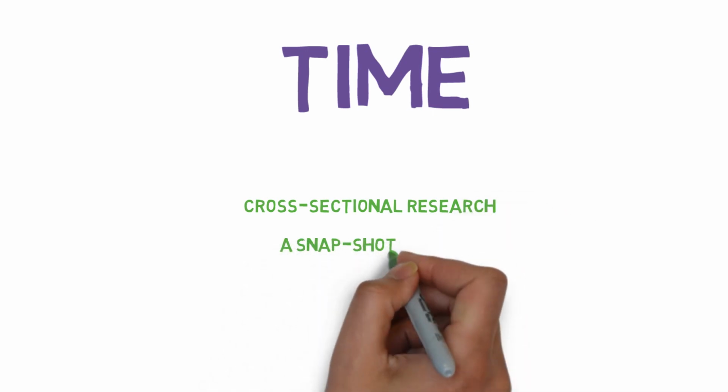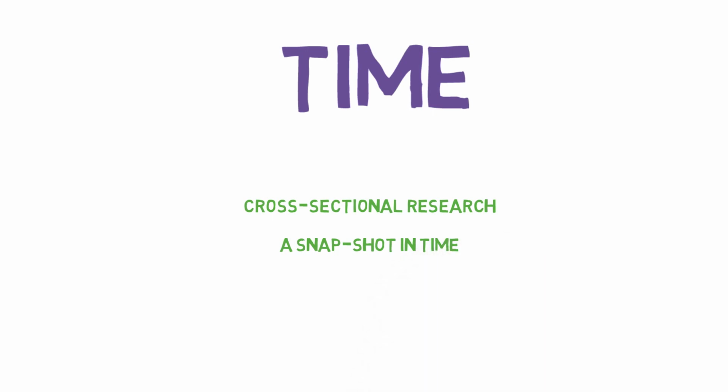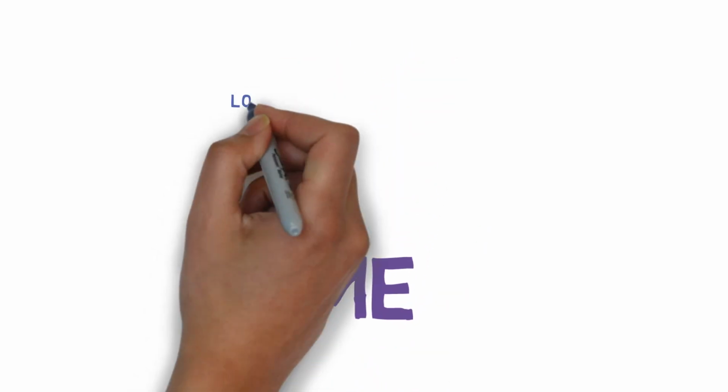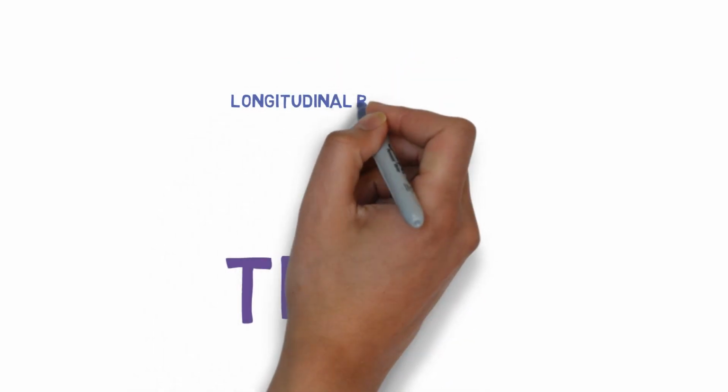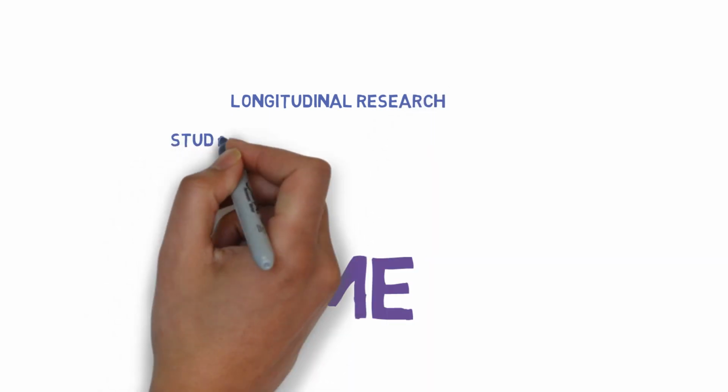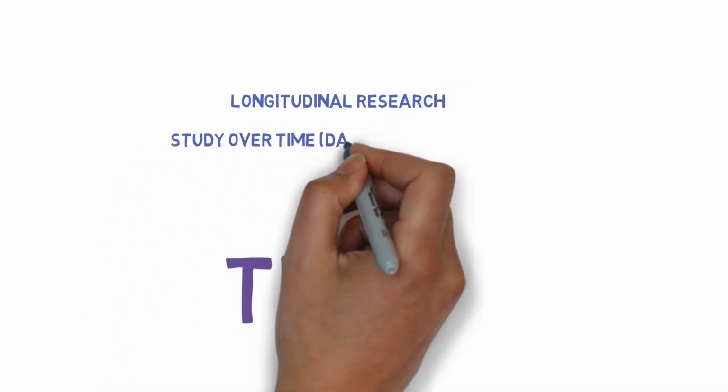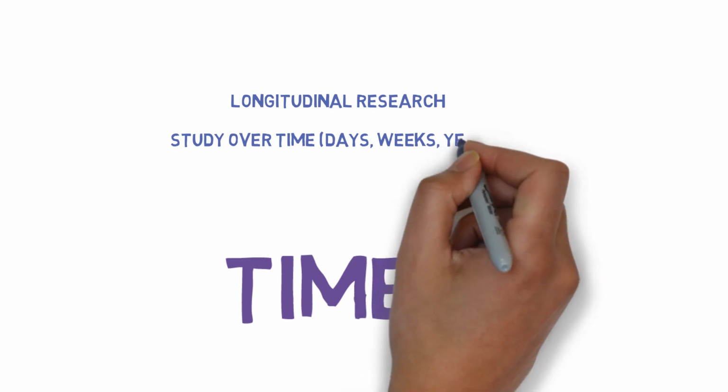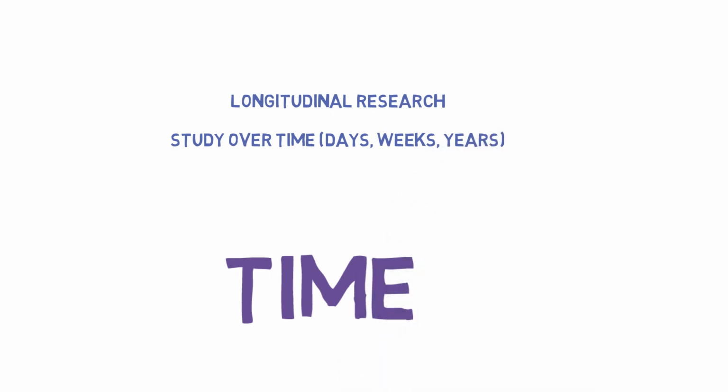Longitudinal research, on the other hand, is a study that takes place over a period of time. Data is first collected at the beginning of the study and may then be gathered repeatedly throughout the length of the study. So, some longitudinal studies may occur over a short period of time, such as a few days, while others may take place over months or years or even decades. And the effects of aging are often investigated through longitudinal research.